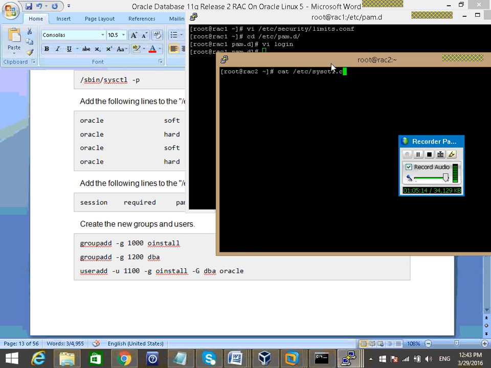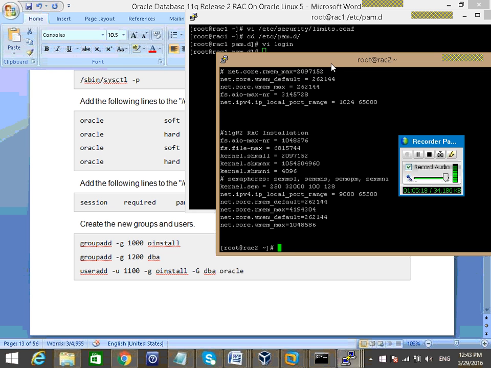So this is over. Then we are using the cat command, just displaying it, because I have already done this and just want to verify. So this is security limits.conf, 11g RAC installation.